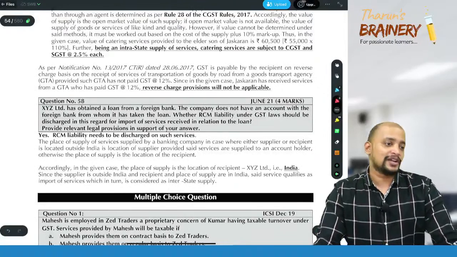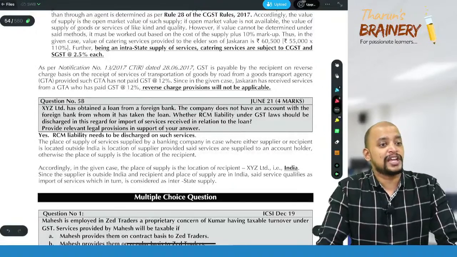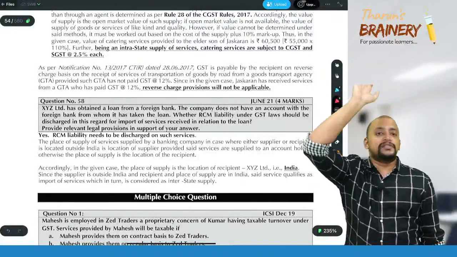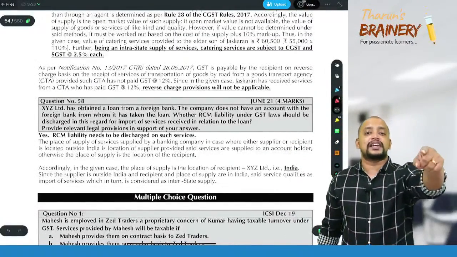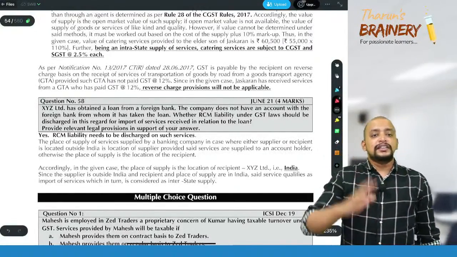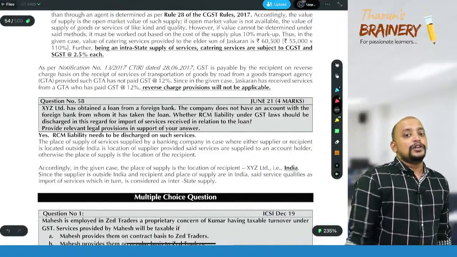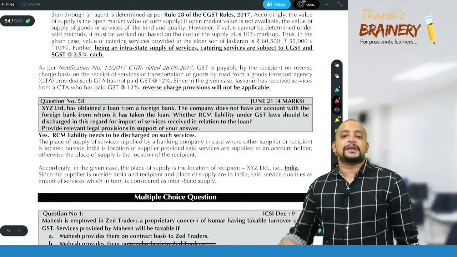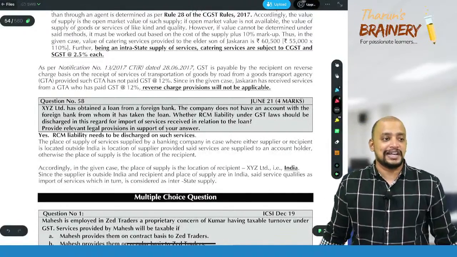Like that, if you write, that is a wrong answer. Because banking and other financial service, location of supplier, listen, very important point. Location of supplier will be taken as place of supply in case of banking and other financial service if they provide the service to their account holders. If they are not providing the service to the account holders, this will not come, general provisions will be applicable. So what will be the general provisions? Location of recipient. So supplier is outside India, recipient in India, place of supply in India. So it will qualify as import of service and chargeable to IGST under RCM.